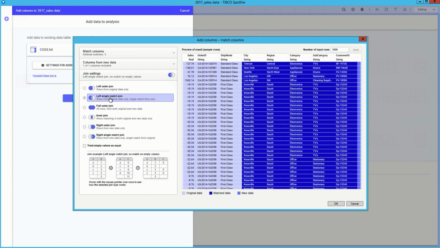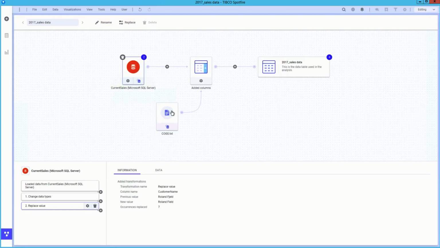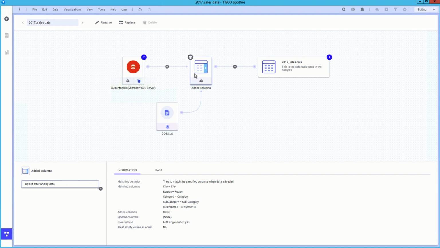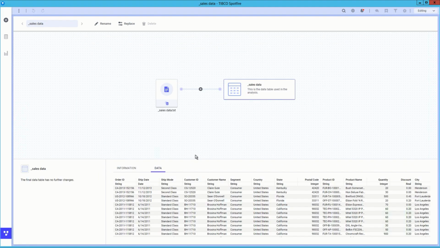When adding columns, matching is done to enable joining between two datasets. Typically, only one or a few columns containing a row identifier should be used in the match. If you cannot match your desired columns directly, a transformation added using Spotfire Analyst might be used to create a calculated column to use in the match. The data canvas now shows that the columns from another data source were added. If desired, we can click the gear icon to make changes to the join settings.